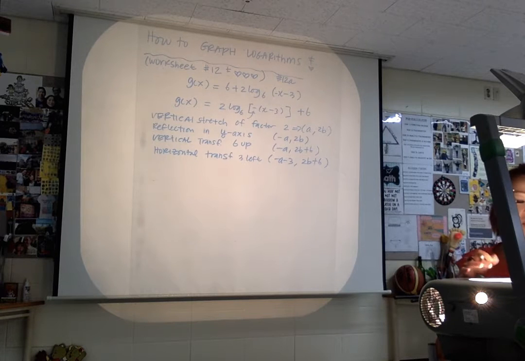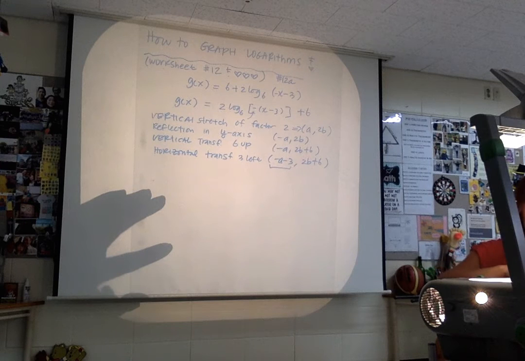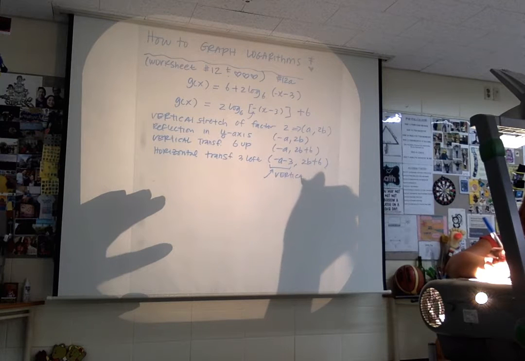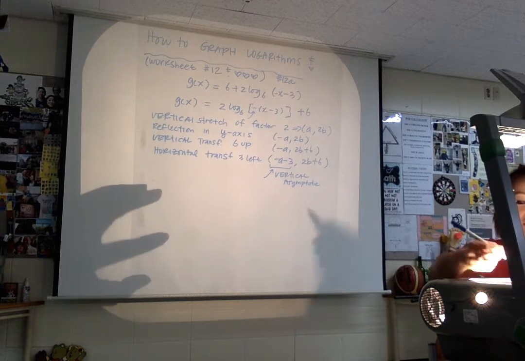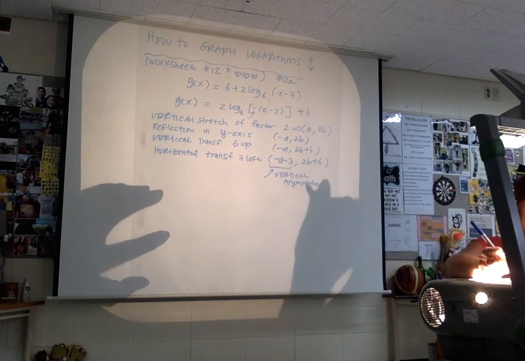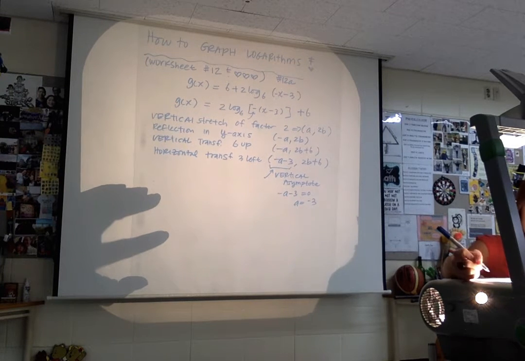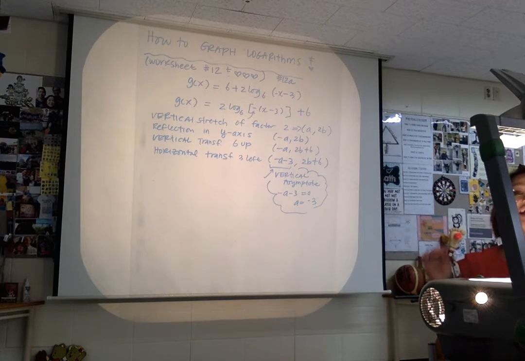So now you have this. Now, what else does this tell you? This right here should tell you right away that there is a vertical asymptote. Make sure you look at the notes from the previous days on what a basic logarithm, y equals log base e of x, looks like. It looks like this. Okay? So there's always a vertical asymptote, and it's where this equals 0. So x is going to equal negative 3. Right? That's your vertical asymptote. All right. So knowing that, you should have an idea of the graph.